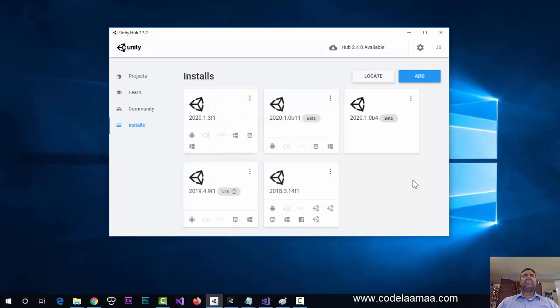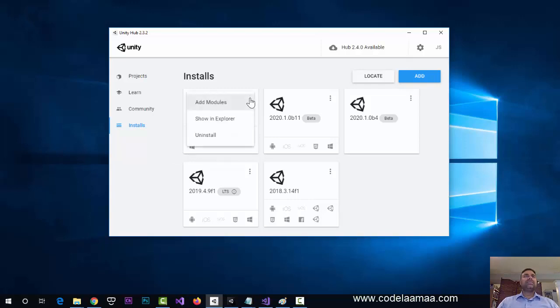Now, suppose you downloaded and installed a version of Unity and you want to modify that installation, maybe because you want to add different target platforms. So you can see here my version of 2020.1.3 has Android support, iOS support, tvOS support, Universal Windows Platform, we got WebGL, and we got the older IL2CPP version of Windows build support.